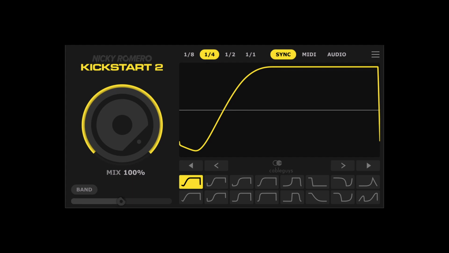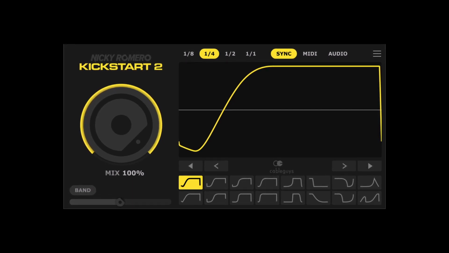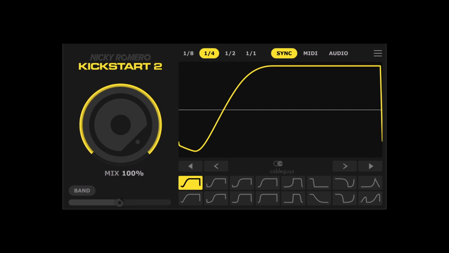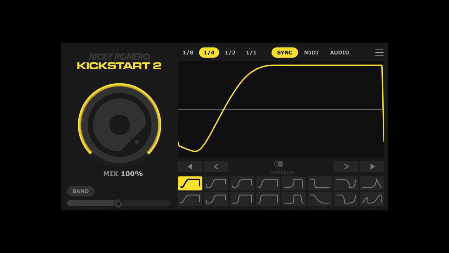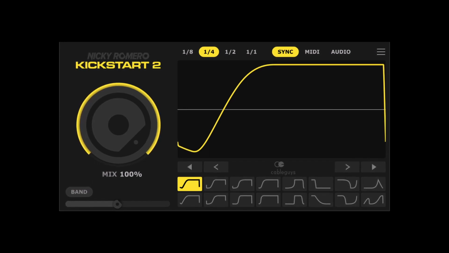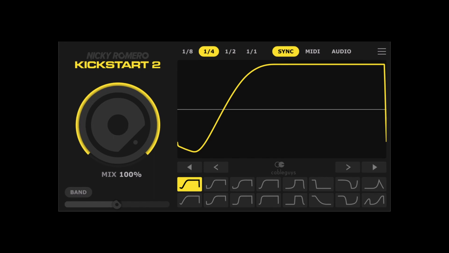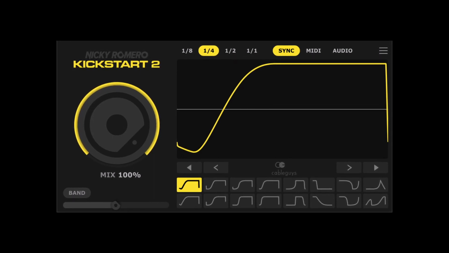Now, there are many ways of creating sidechain compression effects. I have to say, using this plugin is definitely one of the quickest and easiest ways. You just put it on any of the tracks, select one of the curves, tweak it a little bit, and you're done. And you also still have quite a bit of control. So you can tweak the curves, you can choose the trigger mode, you can use the band split option, so there's quite a bit we can do with this plugin. So if you're looking for a quick, easy, hassle-free way of creating sidechain effects, this plugin is definitely one to check out.